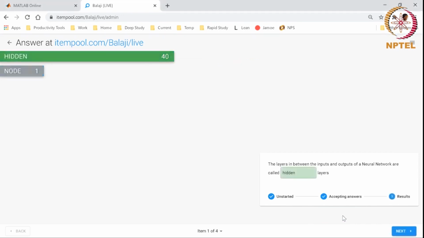So these are not called node layers. The dots that we saw in the middle are called neurons. Typically, these are called hidden layers.